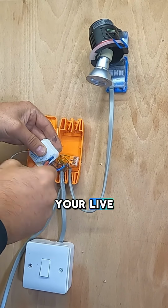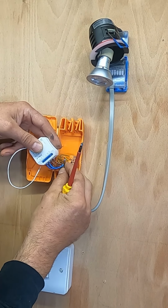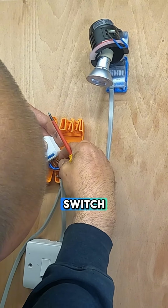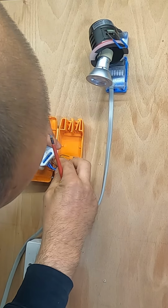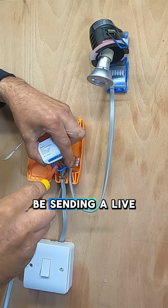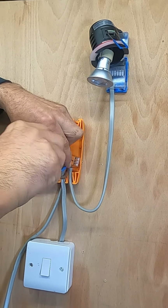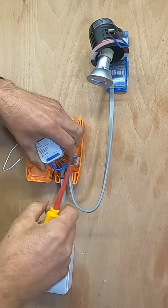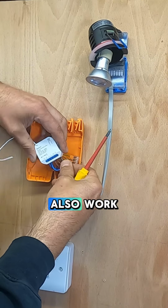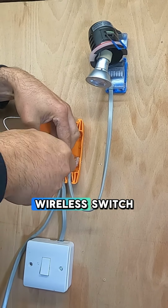So then that is your live and neutral in. So then we want the live out that will go to the switch. So this is what will control the lighting circuit. We'll be sending a live out. And then this is a switch. So then this will also work. So it will work with your switch and with your new wireless switch.